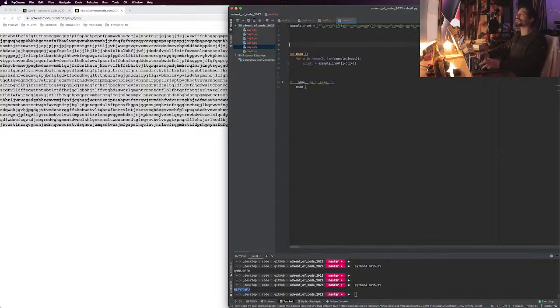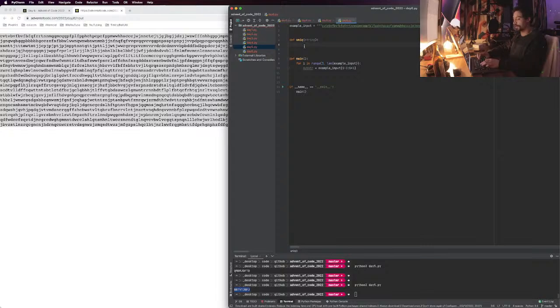We're gonna have a unique function, def unique of string.